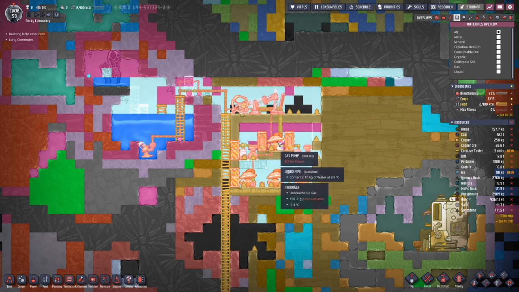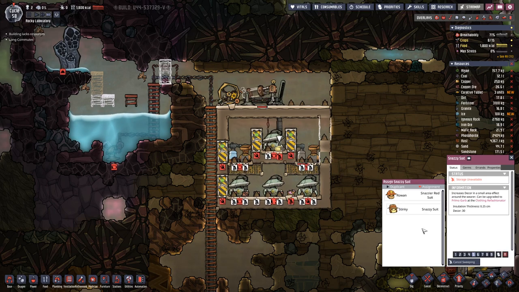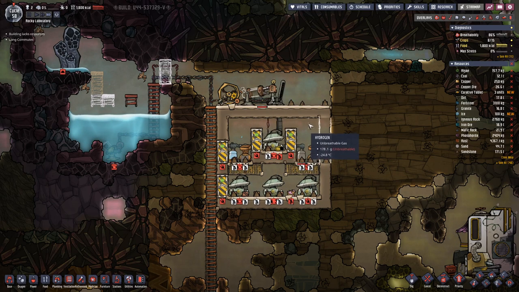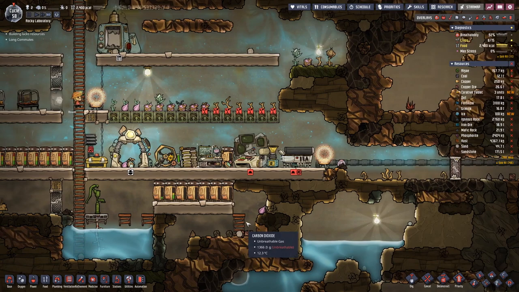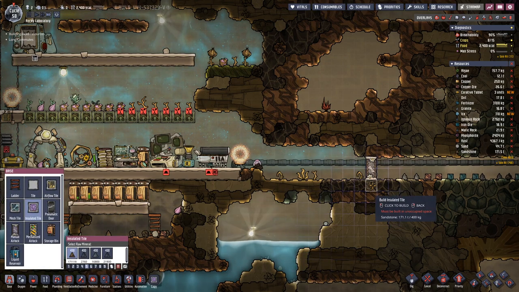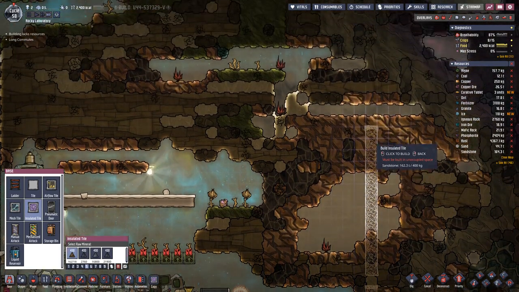We have the proper gases in here, but as they are still going in and out, well, we will get the wrong gases in here. That is kind of unavoidable. We do have isolated tiles, so I think we can start planning out the base a bit here.